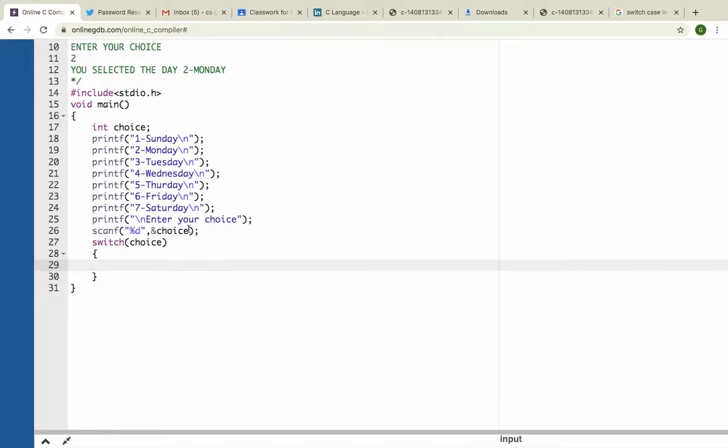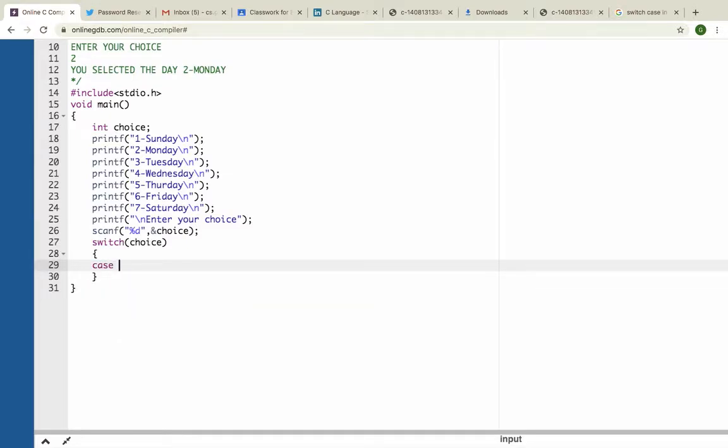So first thing, when you run this program, it will show this menu here, and it will be reading a choice from the user, and when you write the switch statement, you have to pass that value through the switch statement. This value will be compared with each and every case. Now we are going to see the case value. Previously we have used if statements to do the comparison. Here we don't have to do any if statements.